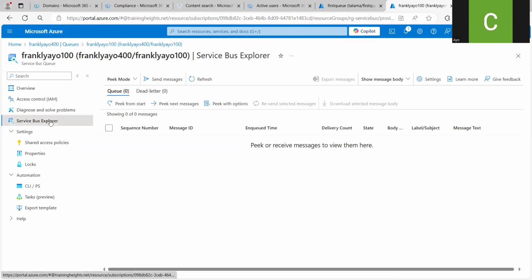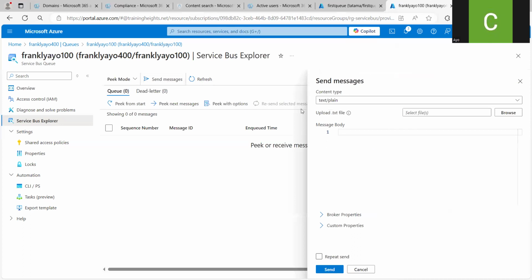So we go to Service Bus Explorer. Then we can click to send messages. We want to send messages to the queue. The message can be anything. The message can be what will trigger some kind of operation to happen. So let me send the first message.